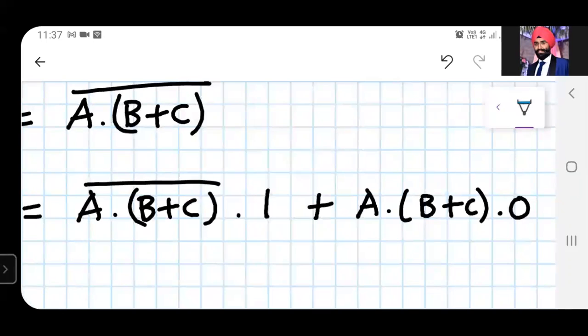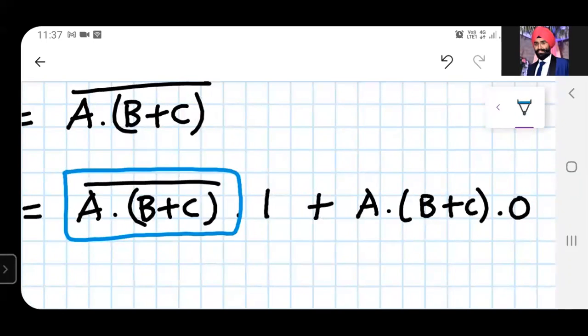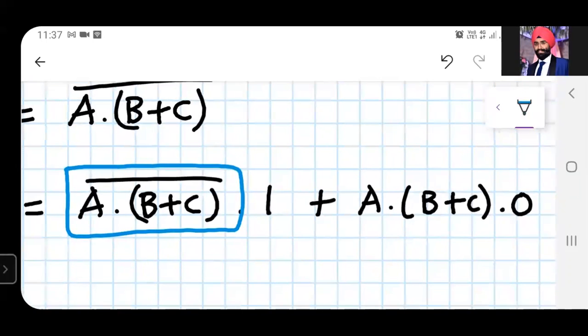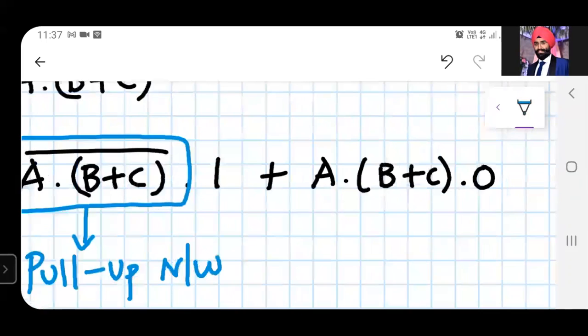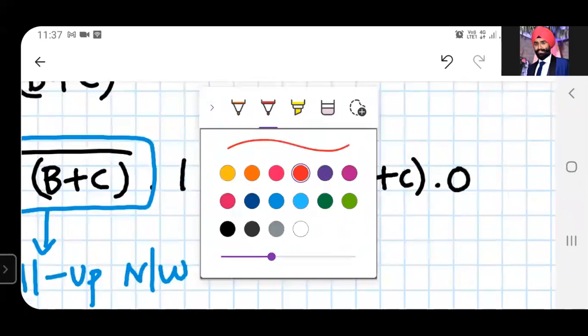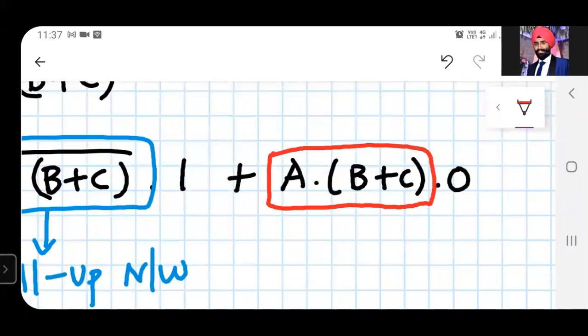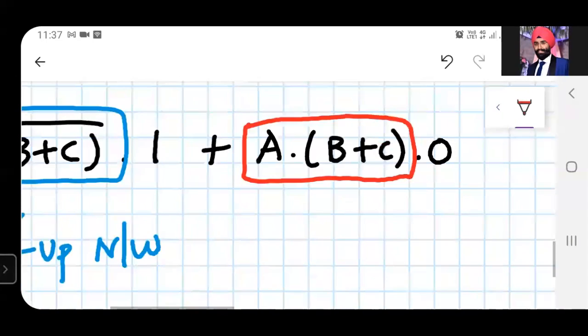So the first expression over here, (A dot B plus C) bar, will be my pull-up network, which will consist of only PMOS transistors. And the other expression is A dot B plus C, which consists of the pull-down network.